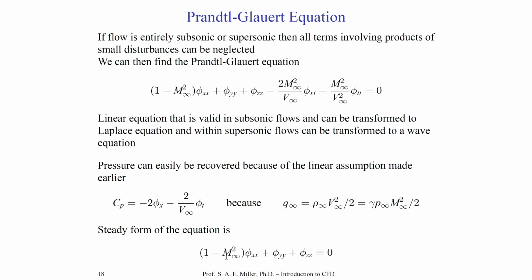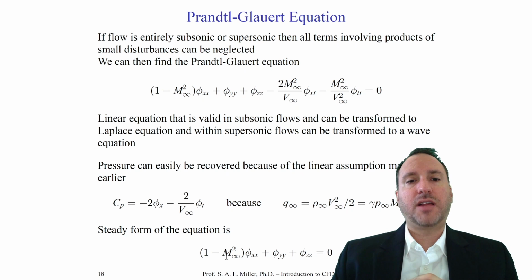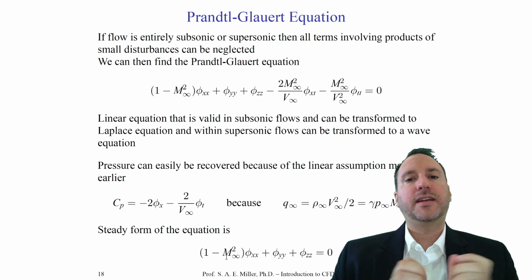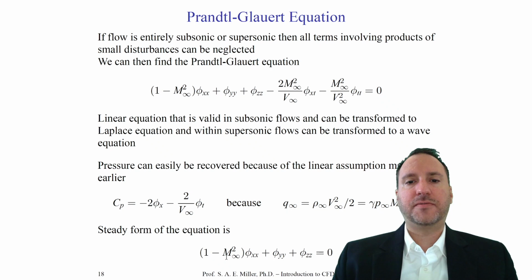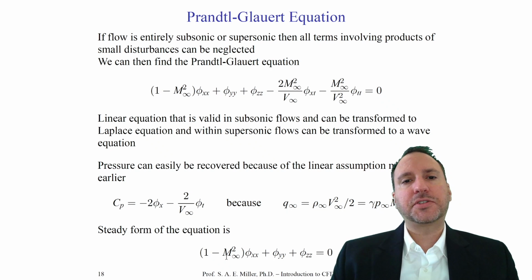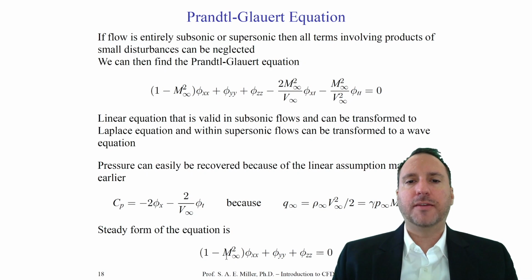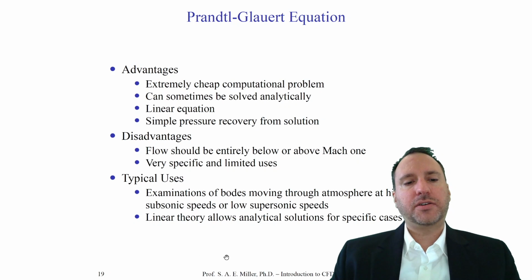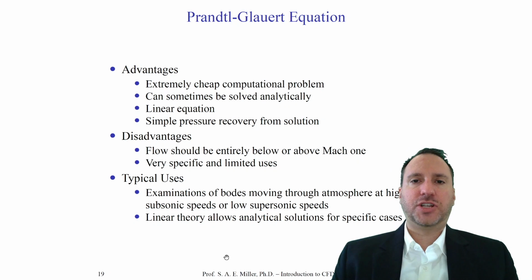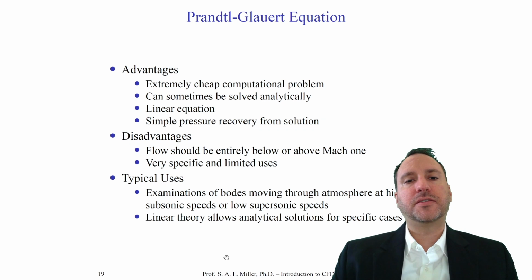However, we talk about this equation because it contains a lot of physics and simplifications that captures the predominant amount of a lot of different types of flows around aircraft. So it's critical to understand this equation over time and understand the physics behind it and its implications. There's certain advantages, of course, is that it is extremely cheap computationally. It can be solved analytically in some particular cases for certain boundary conditions. These are very few analytical solutions, but there's a wide range of closed form solutions for the wave equation and Laplace equation.